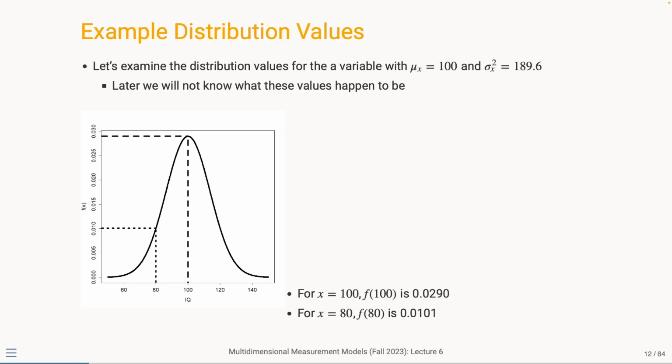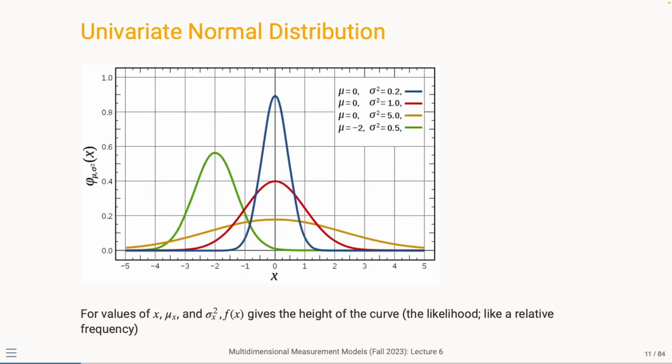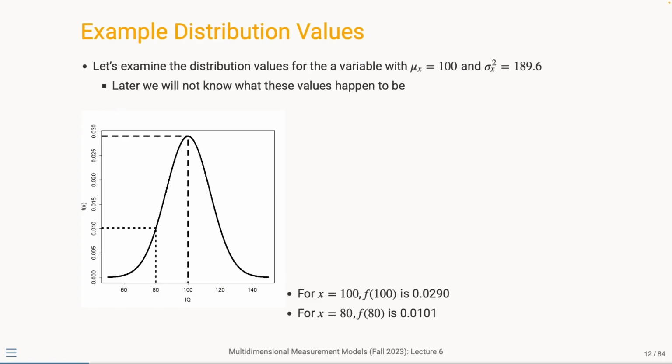So let's plug in some numbers. Here's a mean of 100, variance of 189.6. There used to be data that went with this, but I threw the data out for the day. I'm just sort of talking theory today. You can tell 100 is more likely than an 86. That's what we see with this. Sounds good? Now note, with each of these examples though, we've held constant a mean. We picked a mean, we picked a variance. Here, different means and different variances for different colors of the curves. Here, one mean, one variance, different heights, right?